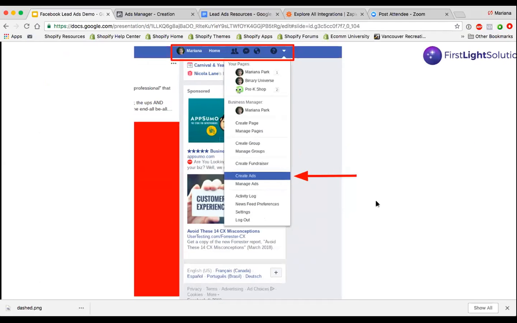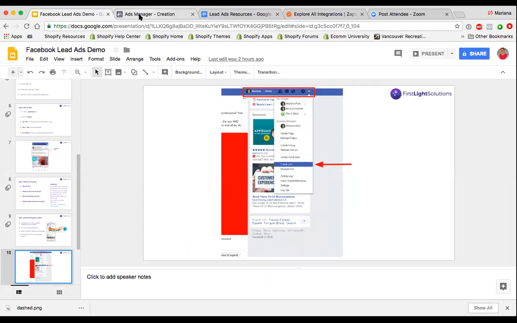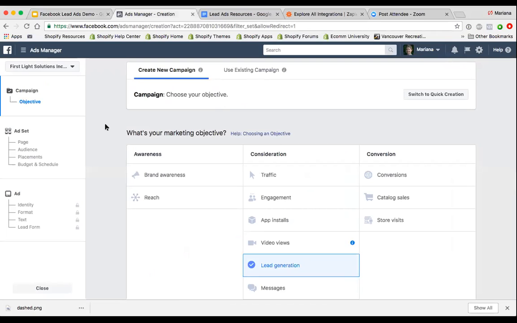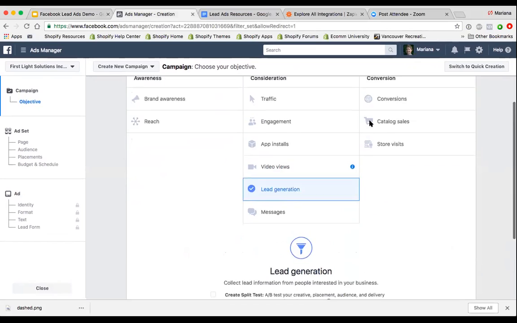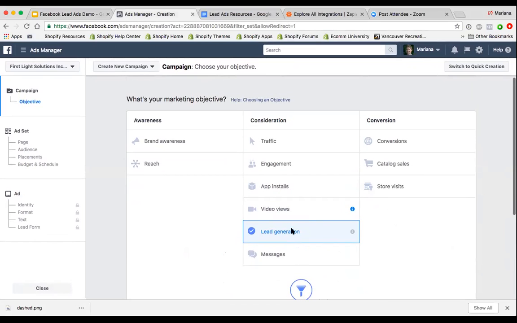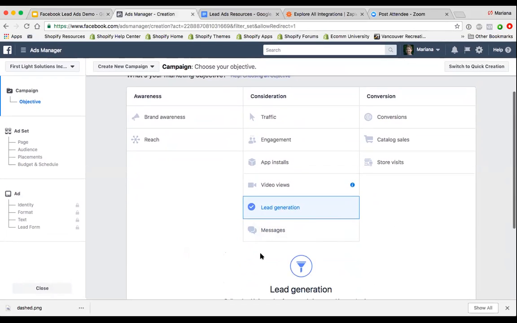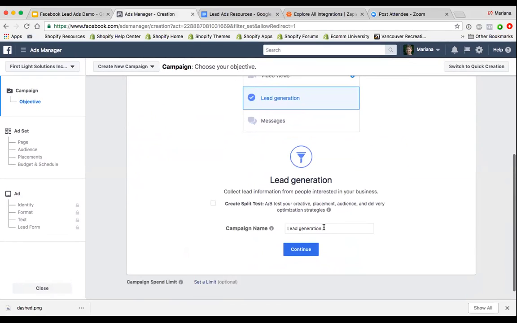So then we're going to go over to the ads manager. Here we go. And once you create ads, we are going to create a lead generation ad. These are the lead ads that we want, okay? And we can just give it whatever name. I'm just gonna call it demo hair ad, because that's a hair salon ad. And I'm not gonna run it because I absolutely do not own a hair salon, and that would be really silly if I started running an ad. So continue.